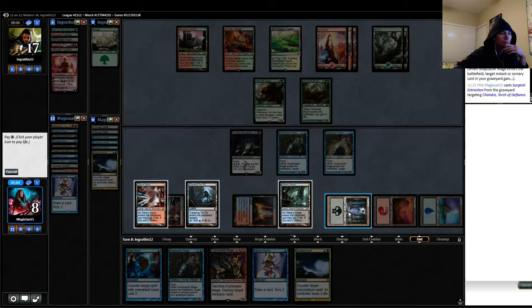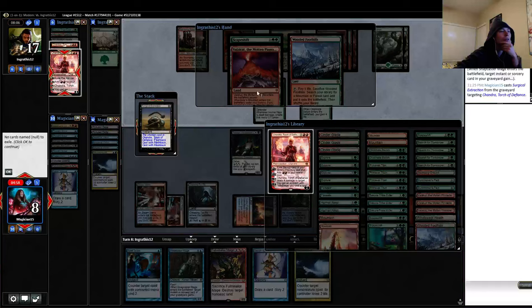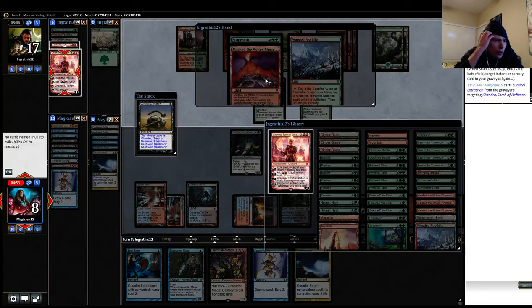They Scapeshift, Valakut, Wooded Foothills. Okay, so they are starting to... Okay, so do they have any nonsense? They have 2 Hornet Nests, 3 Obstinate Baloths total. Okay, so their list was basically exactly what I thought it was, except for they have 3 Hornet Nests instead of 2. Okay, so I'm going to leave that Chandra in there. Exile these 2.